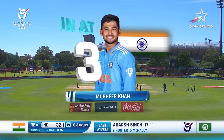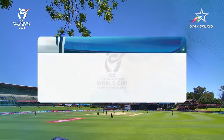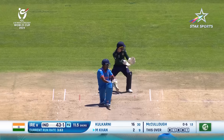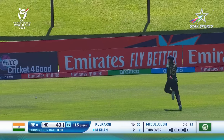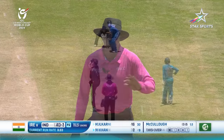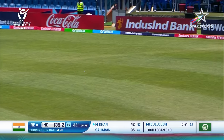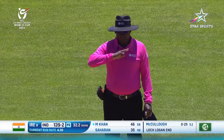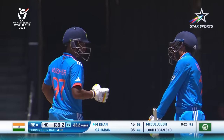Mushir Khan comes to the crease at number three, younger brother of Safraz Khan with a big reputation. There comes the sweep — he's got that away fairly nice and fine and it looks like that will give him a boundary. It's going to be the fifth four. That's turned away nicely and that'll be the tenth four, so we've had one in each of the last three overs now. India are finding the boundary with more regularity.